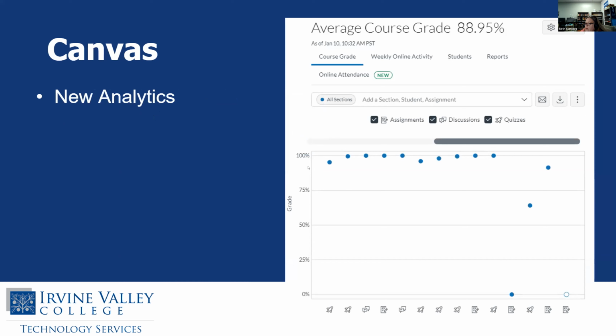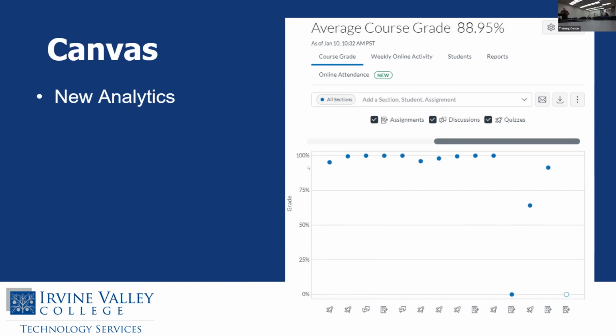Once you are into your class, you have another area, and that's called new analytics. So if you're not a numbers person, I still want you to use this. If you are a numbers person, this doesn't go far enough. But what it does is it gives you a view of your course so you can see what has happened in your course, what's going on to a certain extent. It doesn't get into a whole lot of detail.